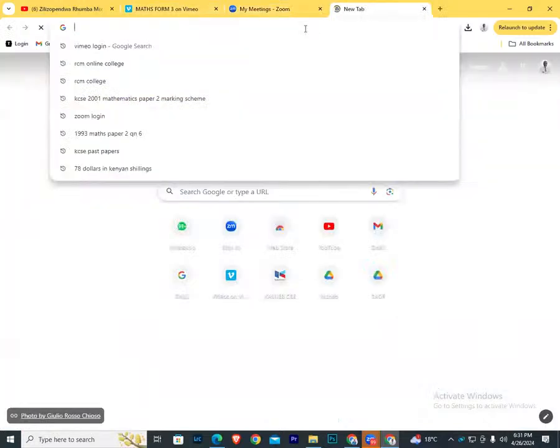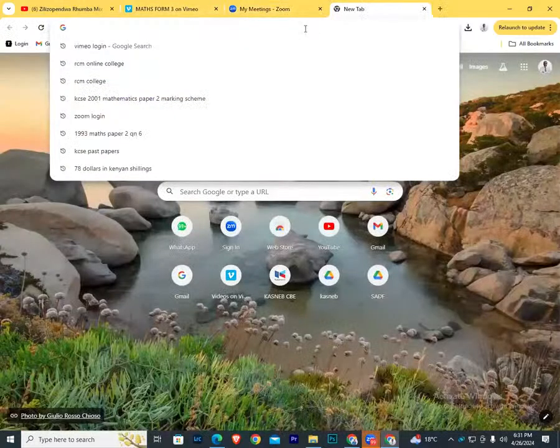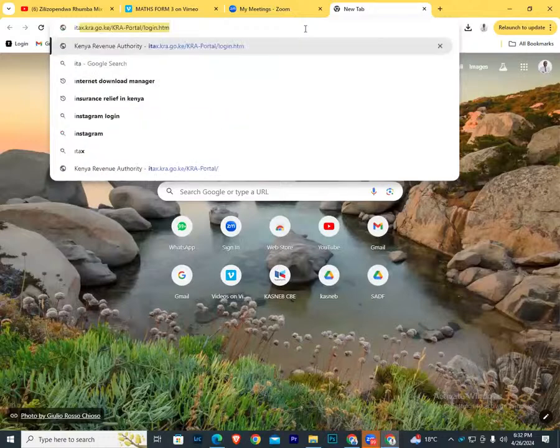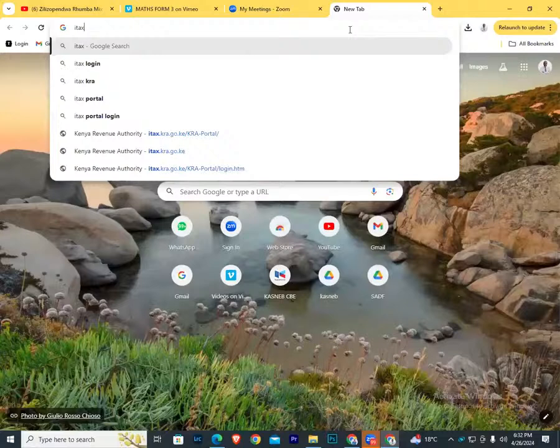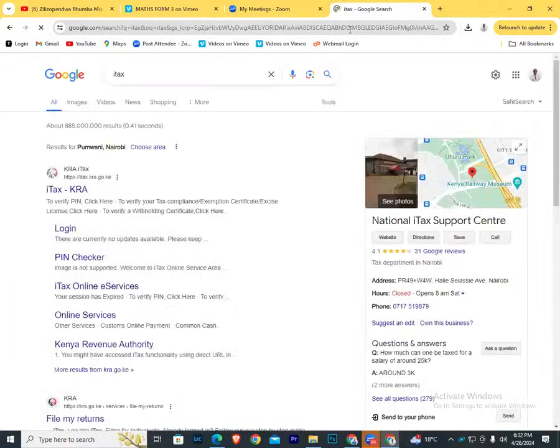ITax is a web-based application. All you need is a computer or a machine that is connected to internet, or maybe a tablet or a mobile phone, or even an iPad that is connected to the internet. Then you simply come to your browser and you type the word ITax, just like that, without adding anything. When you hit the search button on your keyboard, you will be able to get the web-based application.